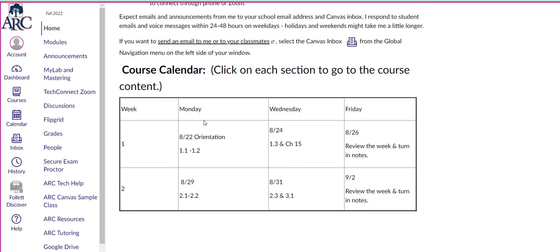So for example, I've set it up as a Monday, Wednesday, Friday with the content being Monday, Wednesday. And so if you're doing section 1.1, 1.2 on a Monday, budget time in your day so that you can start the homework for those sections. Homework will always be due on Sundays, but what I don't want to happen is that on Sunday you have 4 full sections of homework to do. You should be allowing yourself time to watch the content and to start the homework.